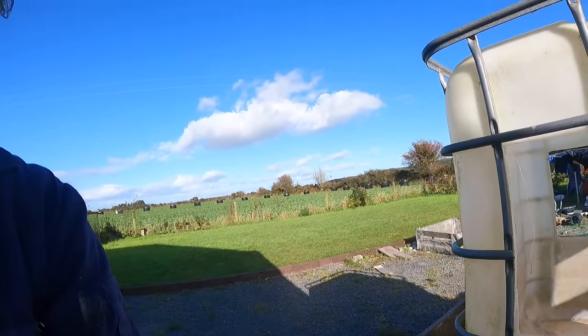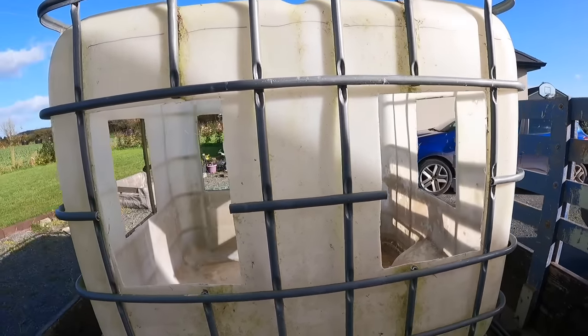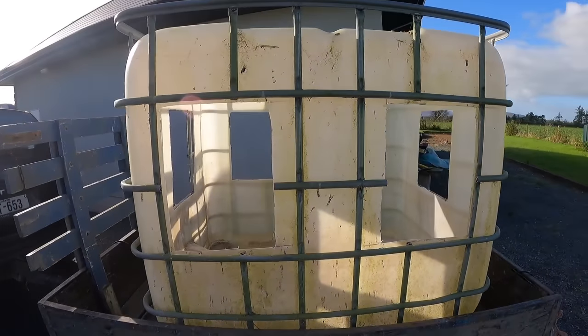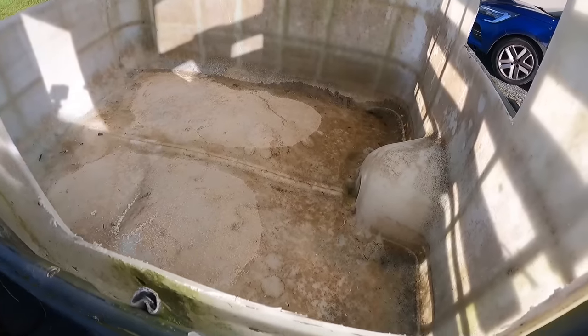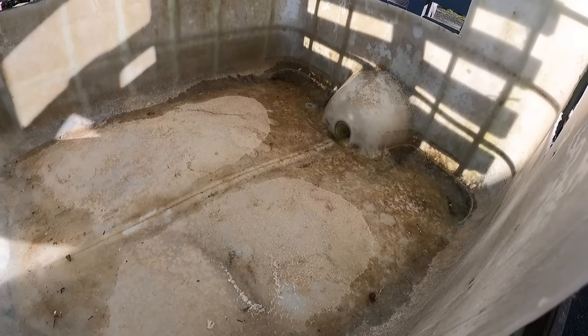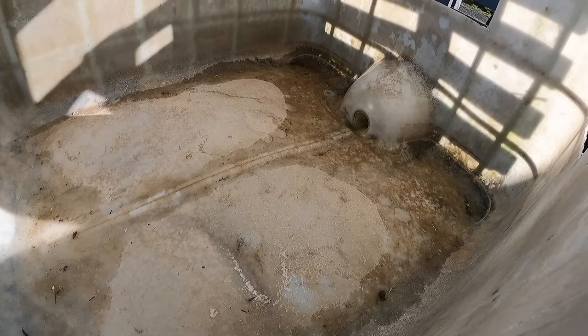The windows are cut out — you can see straight through and out the other side. There are six holes all the way around. One thing I noticed is that the bit of rain last night meant there's water lodging in it, so I might end up drilling holes into the bottom so that if any water gets in it'll run out again rather than lodge.